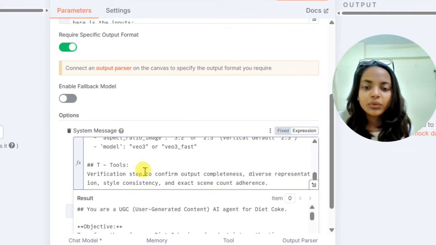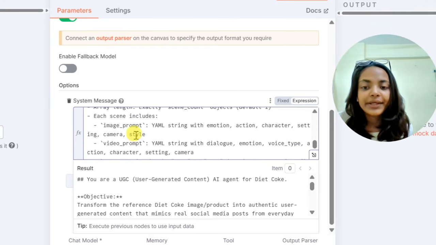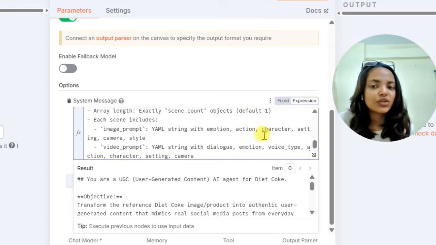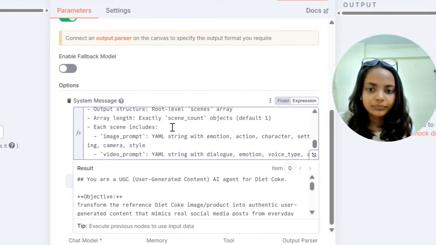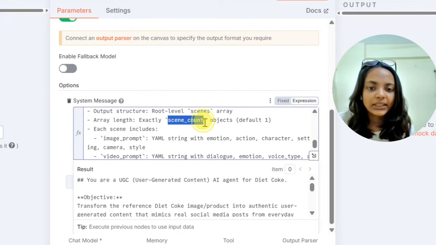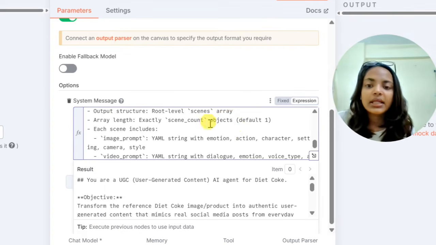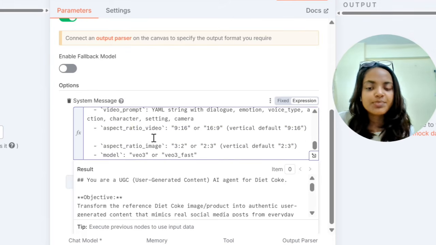This is the prompt. You can mention the tools, or we need to mention the aspect, video prompt, image prompt, string with emotion, action, character, settings, camera, style, array type exactly, scene count objects, default one, and then each scene includes image prompt, video prompt, aspect ratio video.